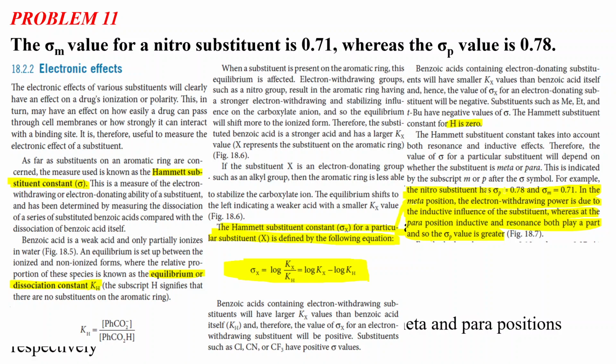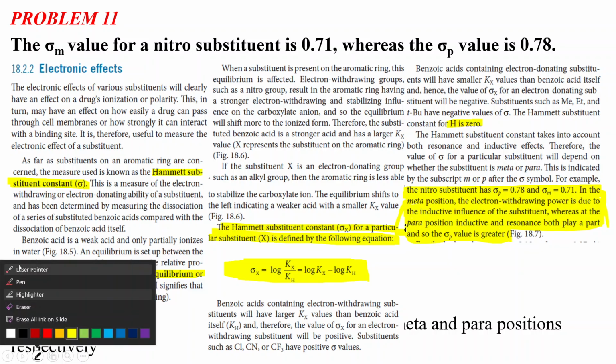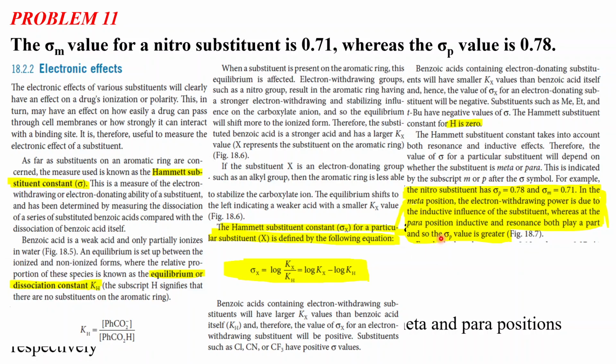That is why the value of sigma P is higher than sigma M. So this is also very important. Once I share the PPT, go through all these things very carefully. This is not very tough. You may feel overwhelmed because of some equations and all these values, but it is very easy. You have to go through these things properly, and then you will be able to understand them more clearly. Okay. Now I will go to the next problem.